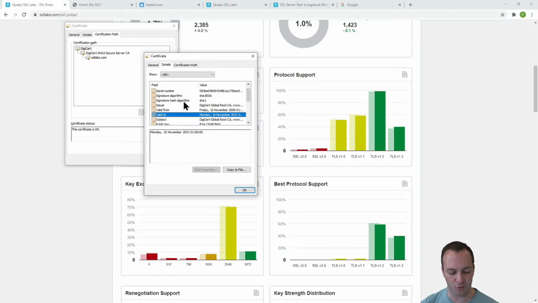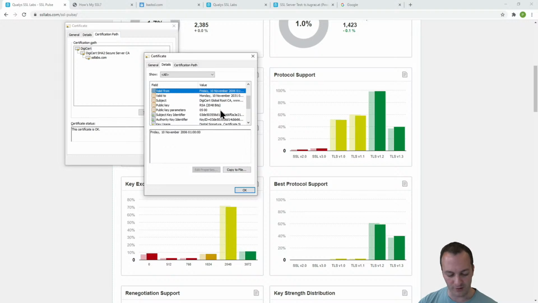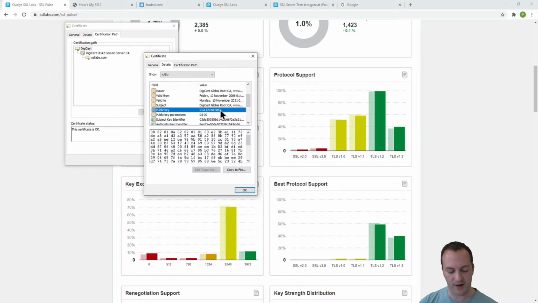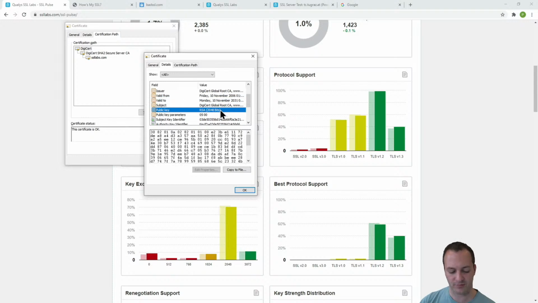So usually these root certificates on top of a tree, they're usually valid for a very long time, and afterwards they will have to be replaced. This one features a public key, private key of 2048 bits. So in other words, if until 2031 RSA 2048 bits will be insecure, for example, because our computers get so strong that they can brute force this in a very short time, just like RSA with 1024 bits, then, well, this certificate will most likely be rejected or taken out from the game earlier than this date. Just as a side note.